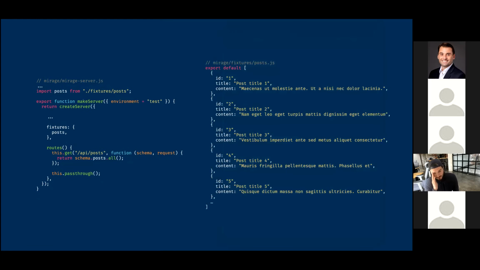Now, there's still something though that I don't like here, and it's these fixtures. Not only is it hand curated, but anytime the model changes, like I need to add a property or delete a property, I'm going to need to open up this fixtures file and update each one of these objects. I would like something a little bit more dynamic, right? So let me show you how we can do that.